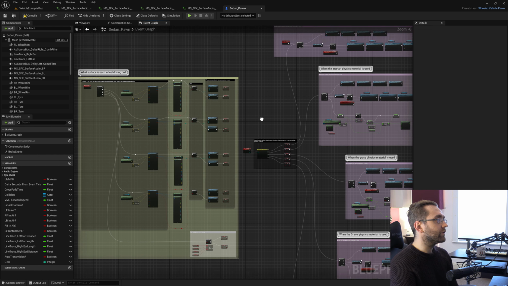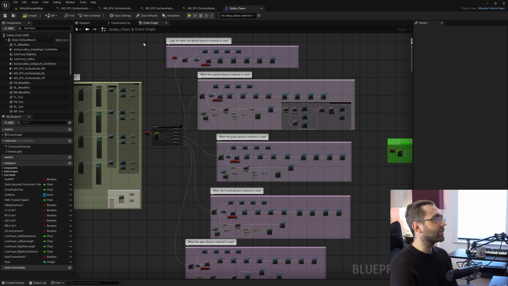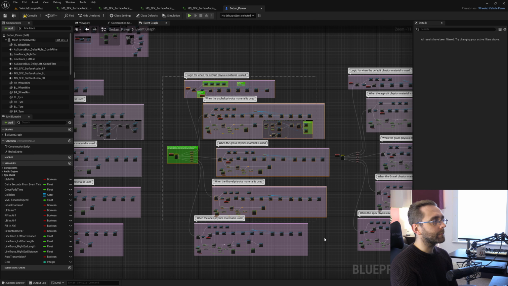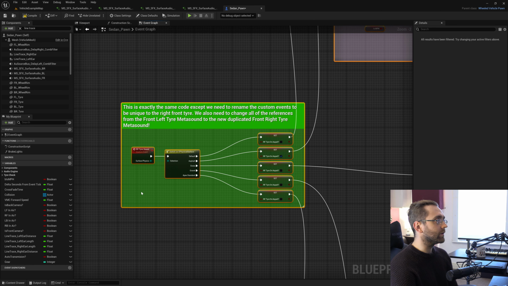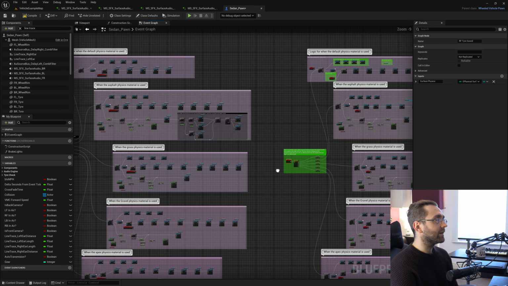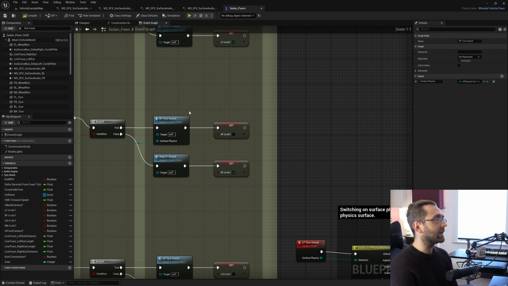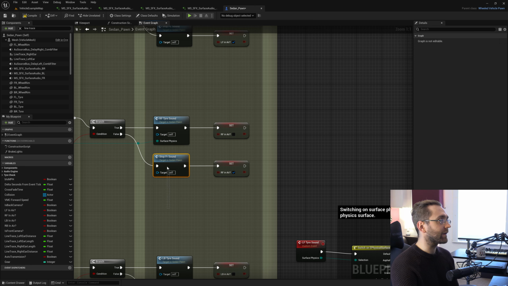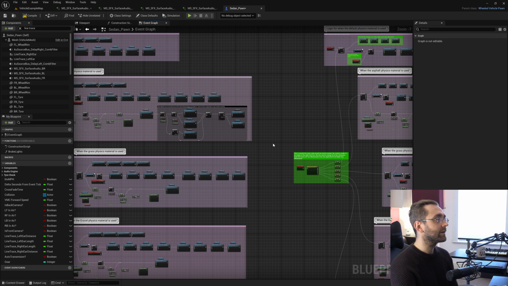What I would suggest you do is copy all of this and just paste it across here. And what it's going to do is essentially create for you new custom events. So this custom event won't have a name, and what you'll need to do is go in here and name it RF tyre sound. And based on that being called RF tyre sound, then you'll have this call function which can fire off down to the RF tyre sound. And the same for here, the stop FR tyre sound.